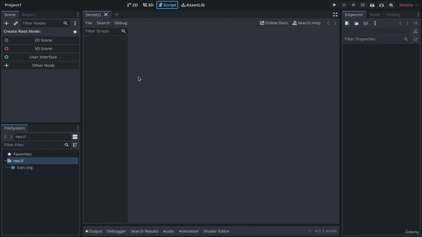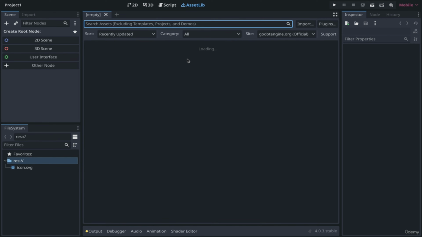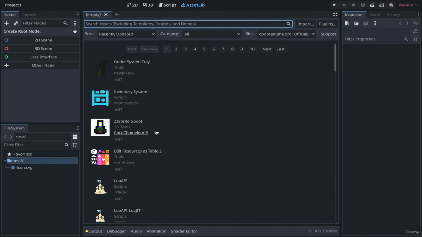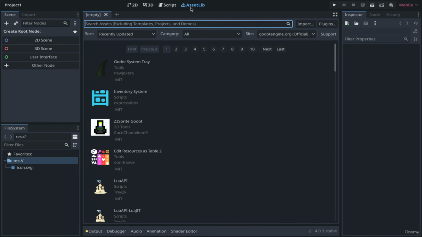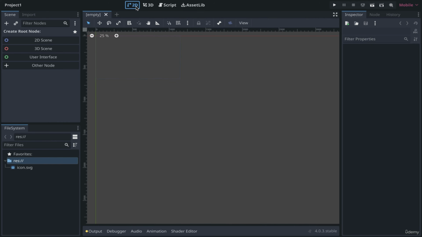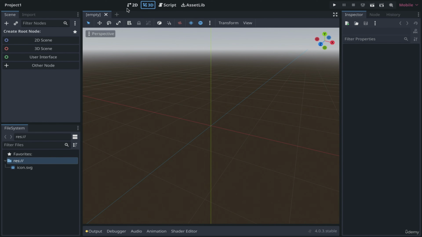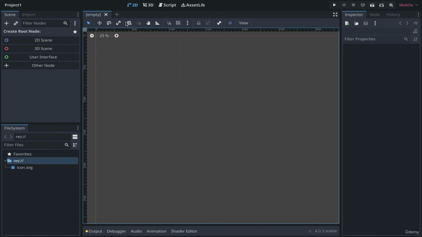Since we haven't added any script yet, it totally makes sense if you don't see anything here. And the Asset Library is the one that we showed you previously, but we're not going to utilize these libraries for now because we haven't even created our project yet. So just ignore the Asset Library for now. Let's go back to 2D. It's totally up to you. Maybe you want to see it from a 3D perspective, or you prefer to do it from a 2D perspective.